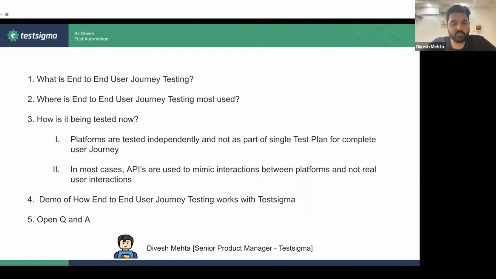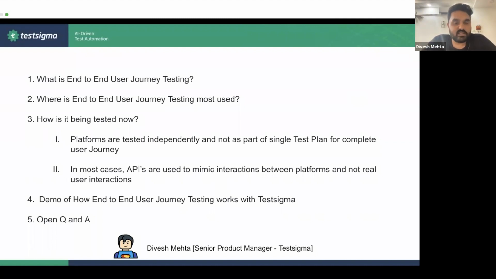From a B2B perspective, if you take the example of Atlassian, all of us create Jiras. You create a Jira on the website, you add a comment on the web app, on your mobile app, and then you go back to the website when you're in office to update the status or assign it to someone, right? So when you're hopping between these platforms across web, mobile, on Android or iOS, and back to web, everything is seamless. So that's an end-to-end user journey where a user is using multiple platforms to achieve their goals, all of which have been built by you, right?